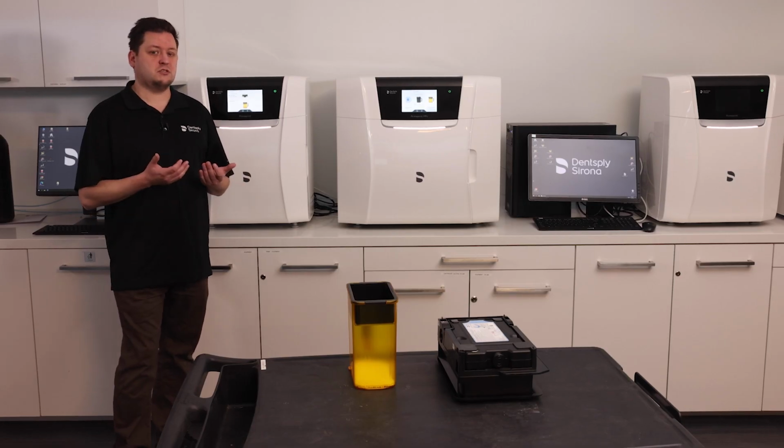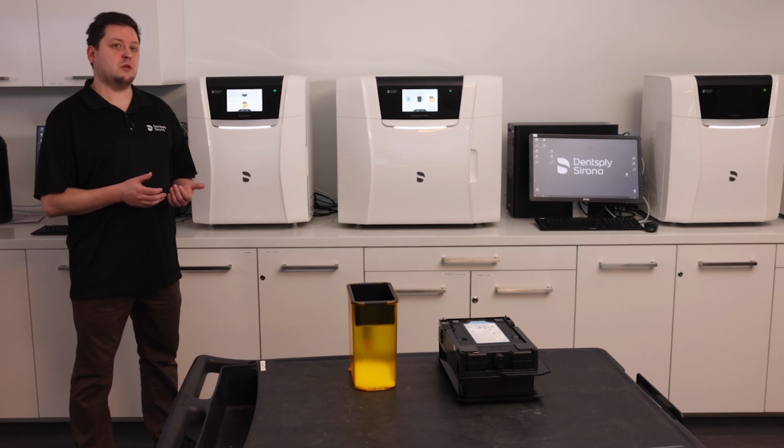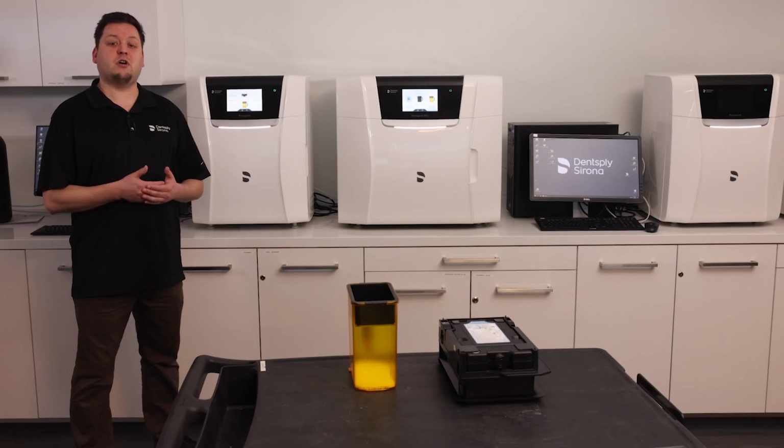Before a print job starts, the printer will always dispense some of the resin that's needed, and it will heat it up to the proper temperature. This will take between 5 to 15 minutes depending on how much resin is needed. So what you can do with preheat is start that process ahead of time before you begin printing. Let's show you how to do that.